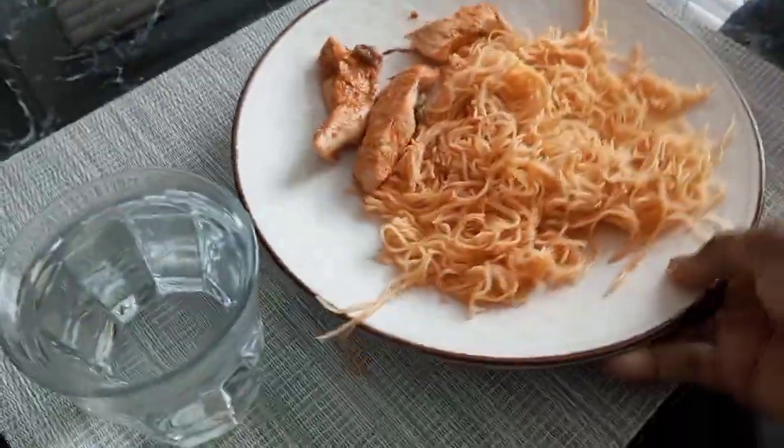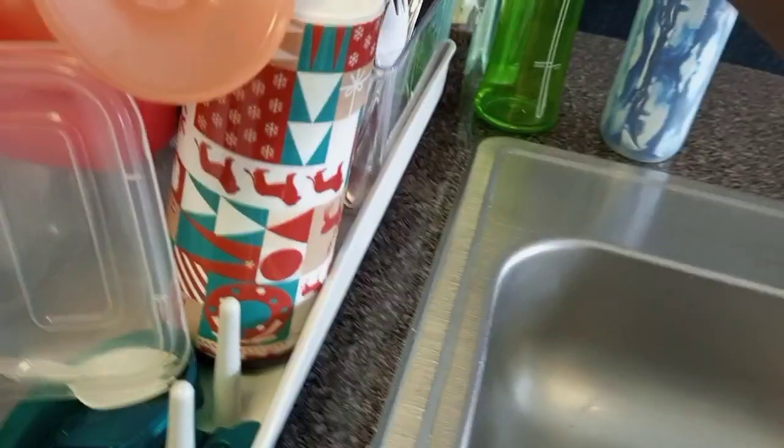Alright, now that your spaghetti and chicken is done warming, you're ready to eat it. Just prepare it in a mat with water, food. I'll put my oranges inside. I have to close this microwave. And now I'm gonna put that knife in the sink. And now I'm gonna use a regular fork and a regular knife. The knife is used for cutting my chicken, and this fork is used for eating my pasta. Yes, pasta.